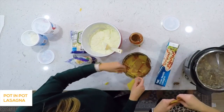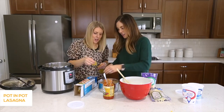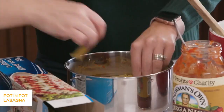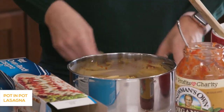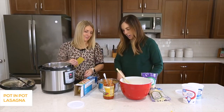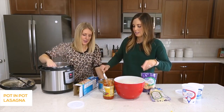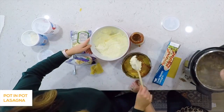If only you could just come to my house all the time and we can cook together. This is just way faster. Lasagnas to me are really labor intensive, but I love that you can cook it all in the same pot, saute it, and then you can layer it in this other pot. Yep. It's genius.